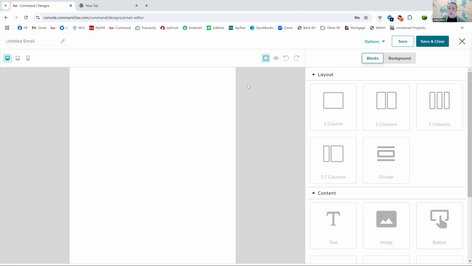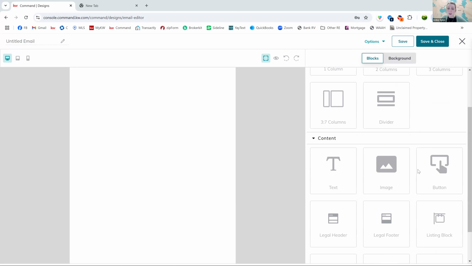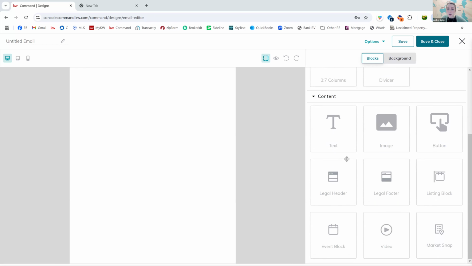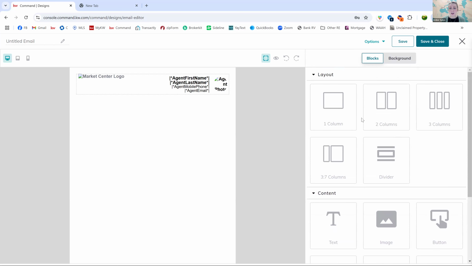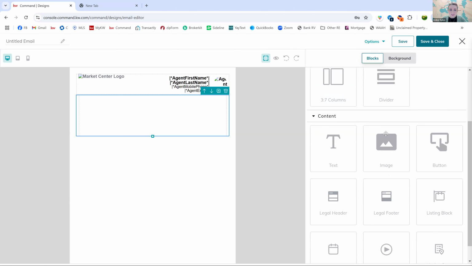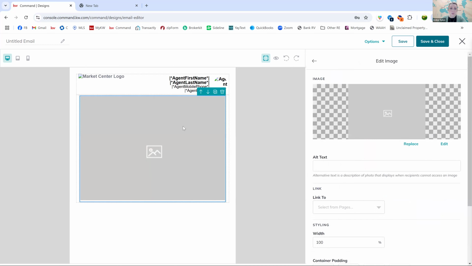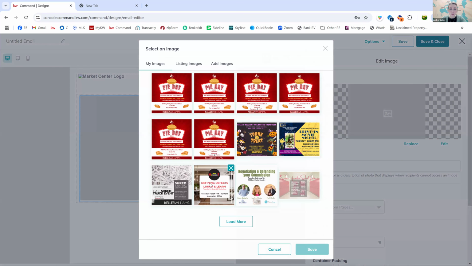So for example, you can pull in the header and some of the content you'll design in here, like the text. It will pull in everything from your marketing profile. But all of the more intense designs you probably want to create in Canva, just because it's easier to make them more intuitive versus this part of the process. But see, Kathleen just pulled in the header, and then it will pull in the KW logo or Market Center logo, your picture, name, all that stuff.